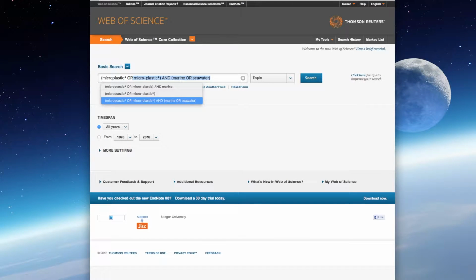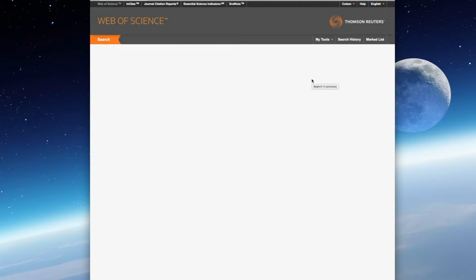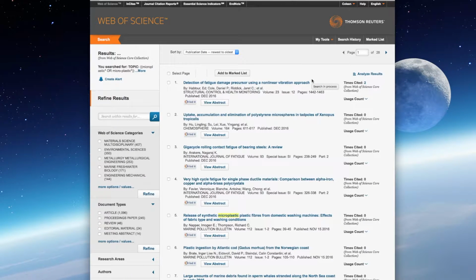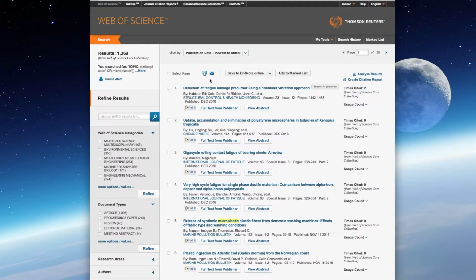And we're going to put all. Sorry, my previous searches are coming up automatically, which is a bit distracting. So we're going to go microplastic as a whole word, or microplastic separated by a dash, again with the star, so microplastics is included. Okay. So let's look at that first of all. So we're looking at microplastic as a whole word, or microplastic separated by a dash. And you can see that gives us straight away 1,369 hits.